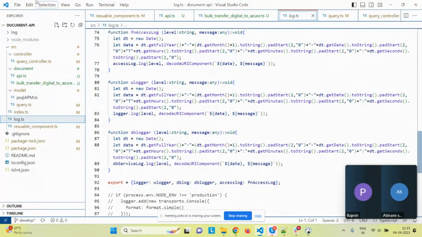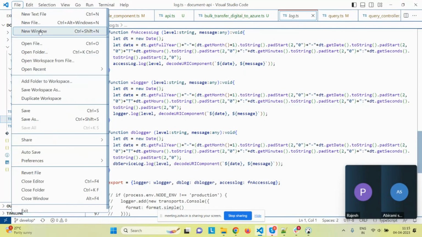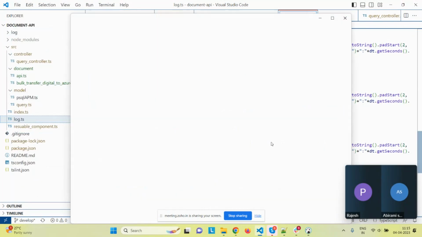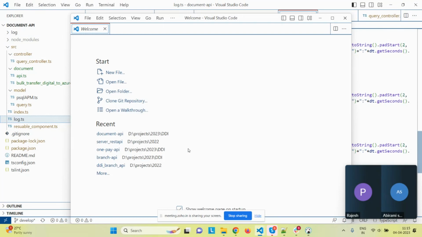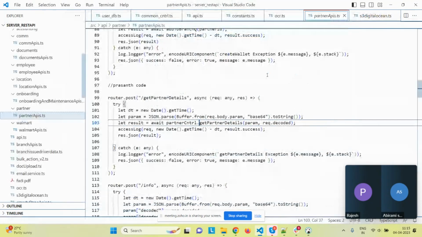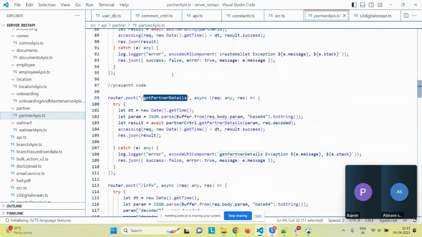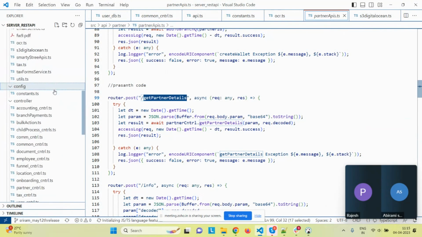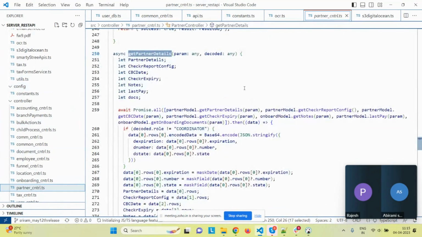I'm just opening another window. Go to that particular place where the problem is, it is the partner controller. They said partner controller, right? Under this partner controller, 269 is the line number where it has failed.